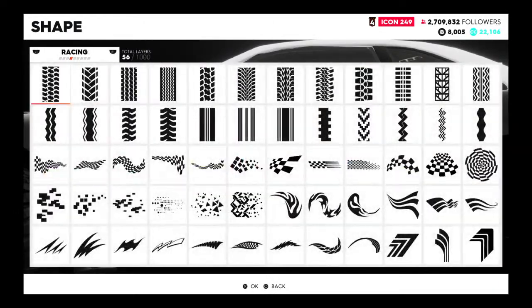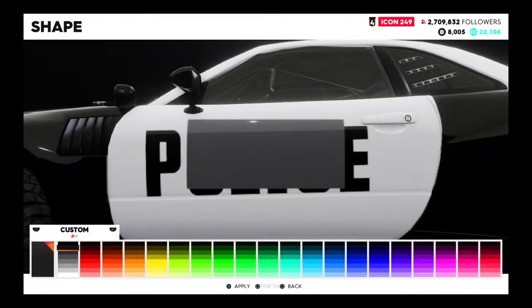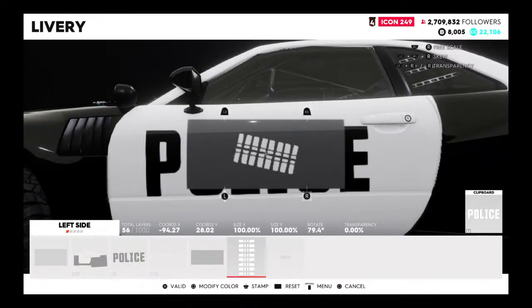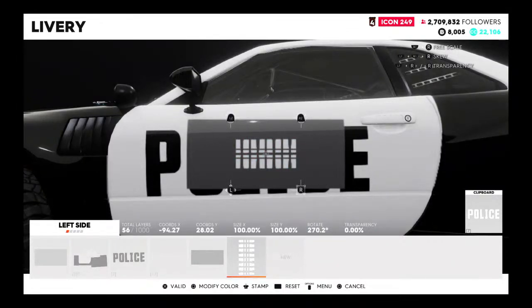Then we're going to go to the racing selection and grab this one. What you're going to want to do with this is make it as bright as you can. Then we're going to rotate it 90 degrees so it matches the other block. If I can get 90 degrees. Apparently I cannot. So we're going to go this way and see if we can get 270. I've had that happen before where I can get 270 but not 90.